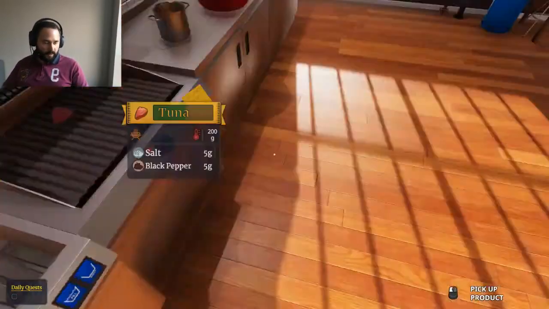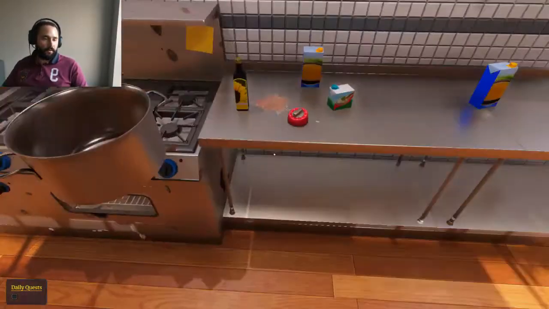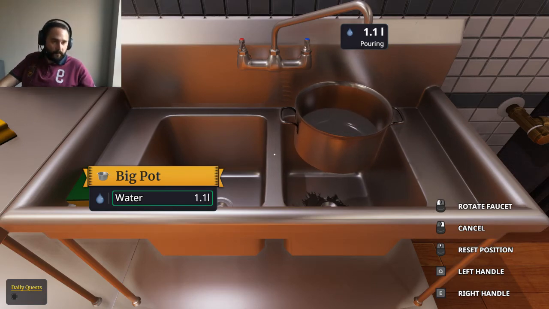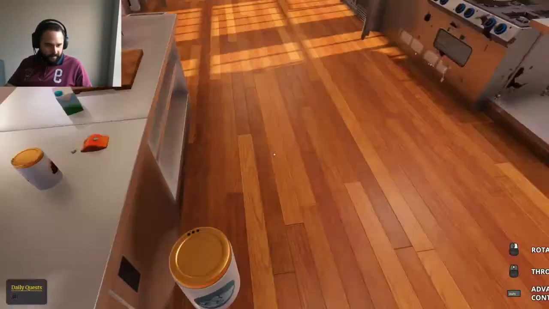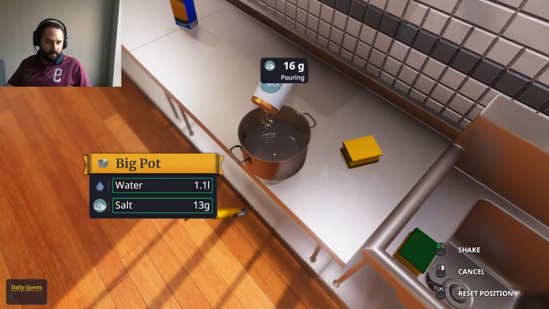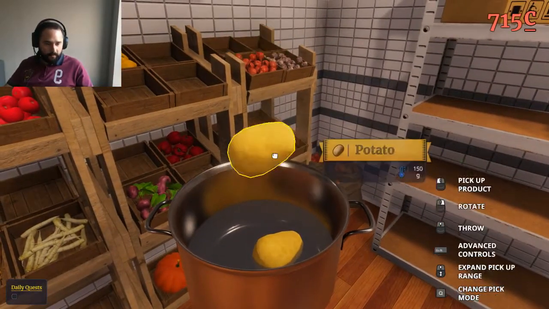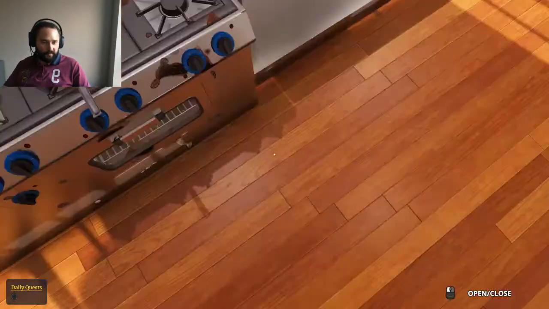Okay, how is it coming? Yeah, it's nicely. What I need to do is fill water and cook some. Again, my favorite salt. This time I know this. Let's add some salt. And let's take 2 potatoes and let's get back to that tuna steak before it turns black, because it will soon.